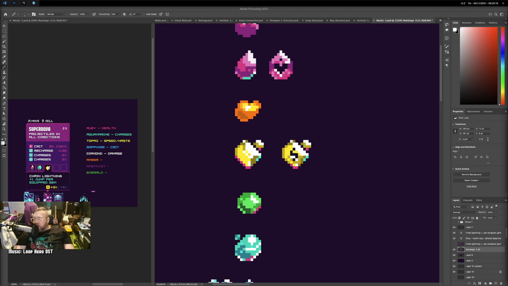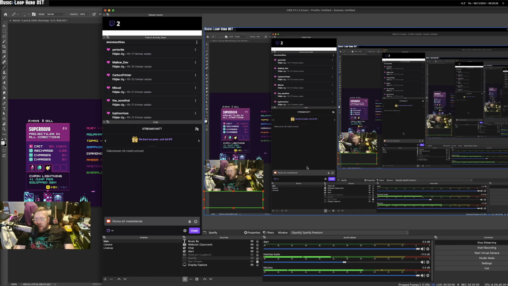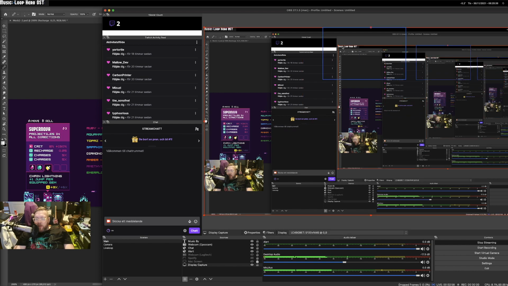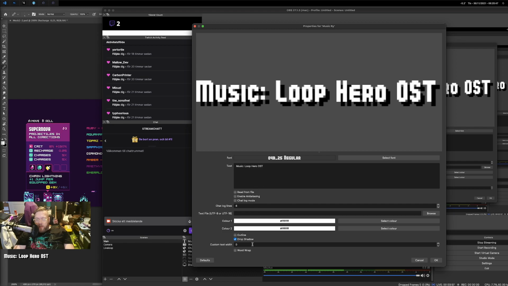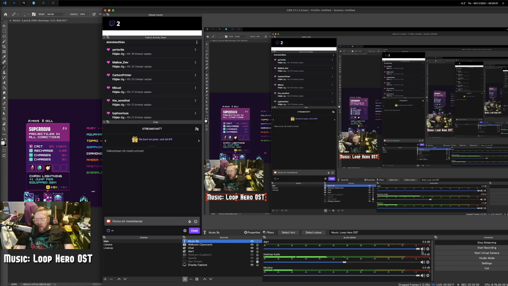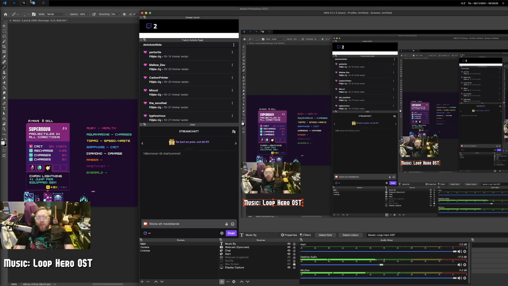Oh, it's a little bit small maybe. My OBS window is always too small for any kind of edits. Where's it? Music by. Oh, there. It's really hard to tell what's going on. No, it's there. Let's give it a little bit of a bump in size. Where do I set the size? In font? 48. Perfect. Good stuff. Ooh, blip.